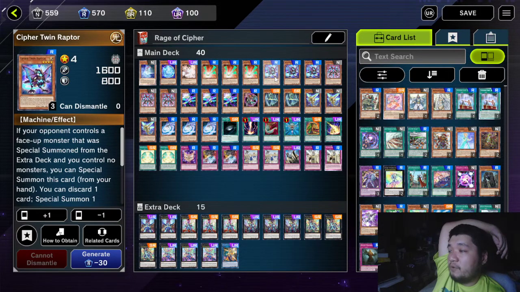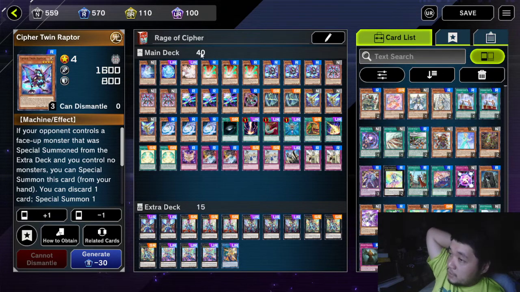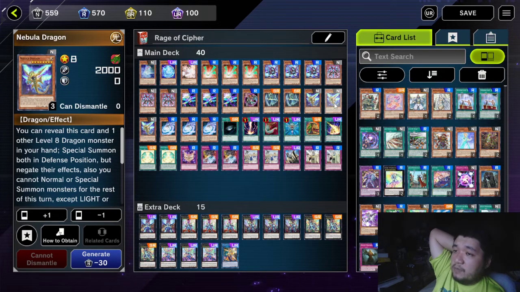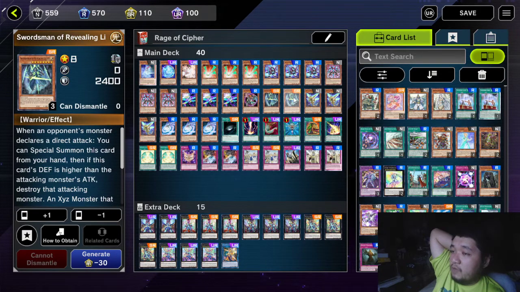Cipher Twin Raptor, kind of a 1-card combo in itself. You can use the Raptor to get the Biplane. So that's pretty much Plan A. Plan B is basically Nebula Dragon into Galactic Spiral Dragon, not always the most efficient one, or sometimes just Nebula into Nebula. Again, if you feel like you need more dragons, you can always cut these two.